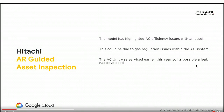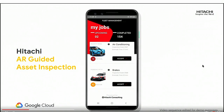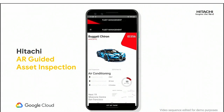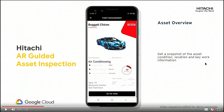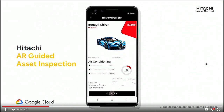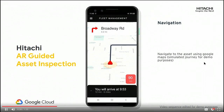This is the same overview of the use case and scenario that we're working on. Essentially, the user is able to see the job queue, the work that they need to go and do, and they get a lot of information from our model, so whatever we hold in the model will surface the right information to them about what they need to do, where the asset is. We'll keep it playing. We essentially help them navigate to wherever they need to do the work, for example using Google Maps to get them to their location.